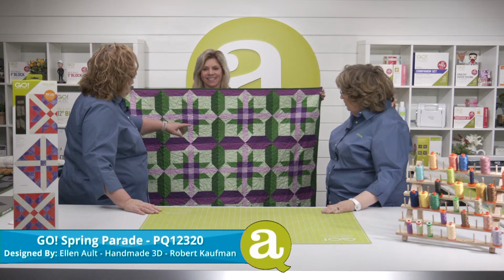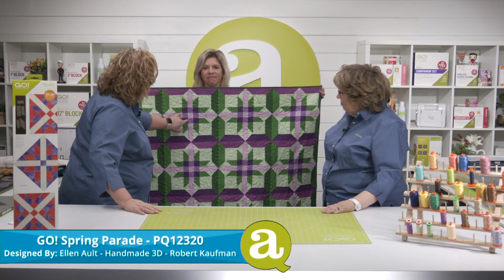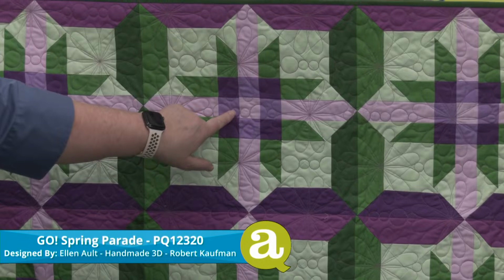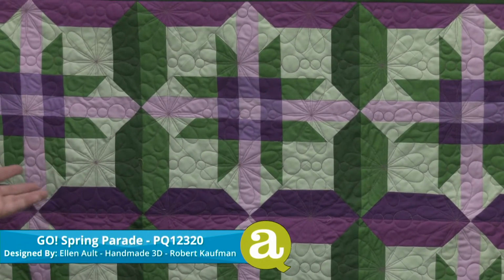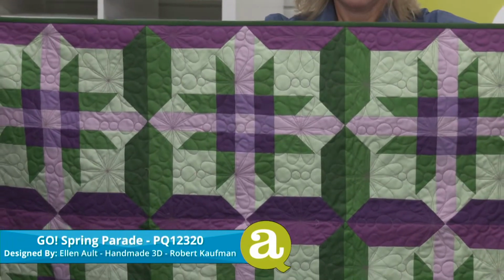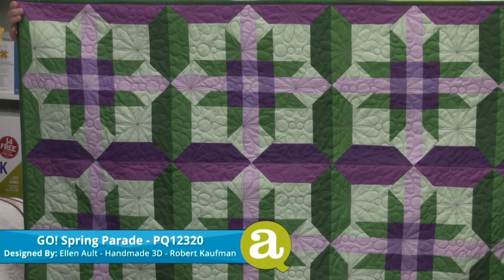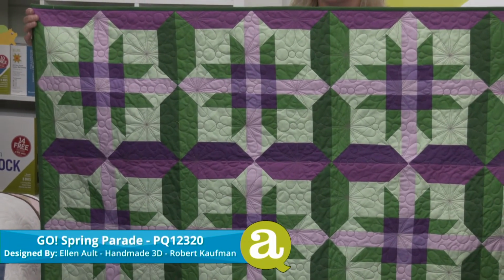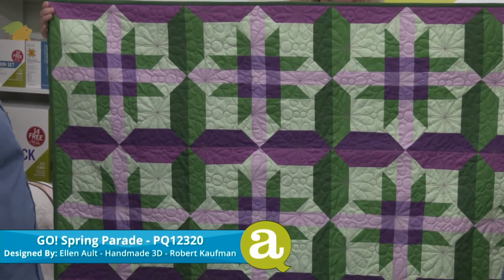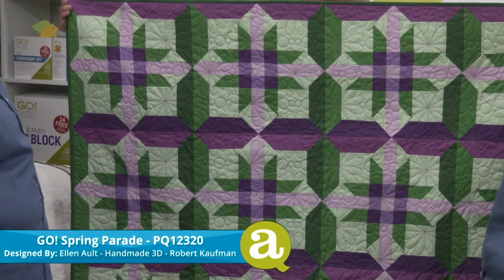So another cool thing that Ellen did was give this 9-patch three colors instead of two. And I think that really makes a difference as well. Well, it gives it that gingham or that plaid look. I just love it. And when you're choosing fabric, there's so many options with some of these lines now that you can select a lot of these colors that are similar in color and create these dimensions.